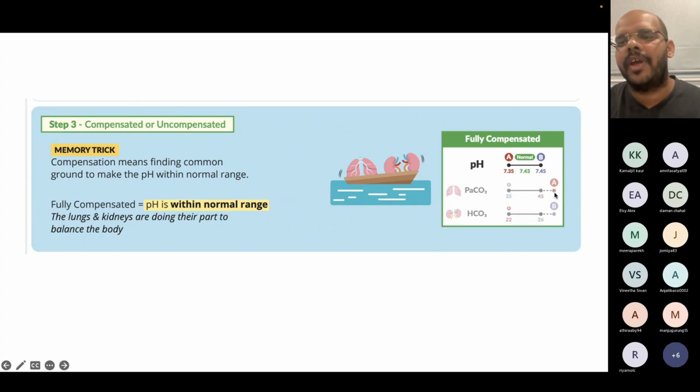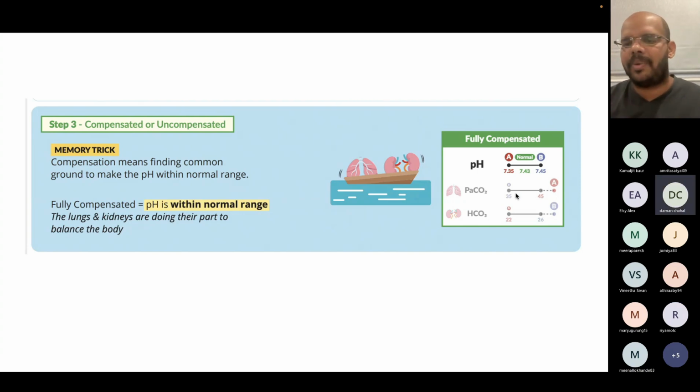The PCO2 value goes above 45, increased. And when the PCO2 value goes above 45, the pH starts dropping down and the blood's pH will come less than 7.35, leading to acidosis. Okay, so that is why PCO2 is causing acidosis.